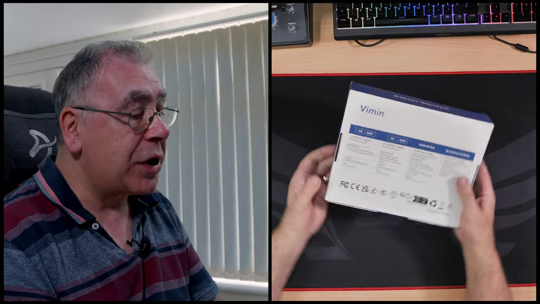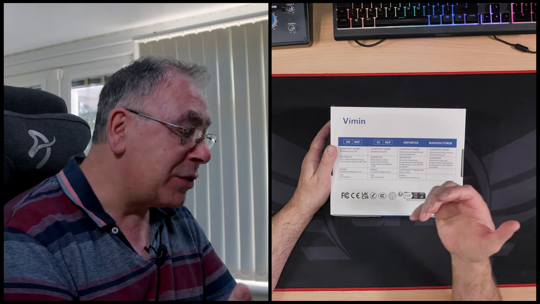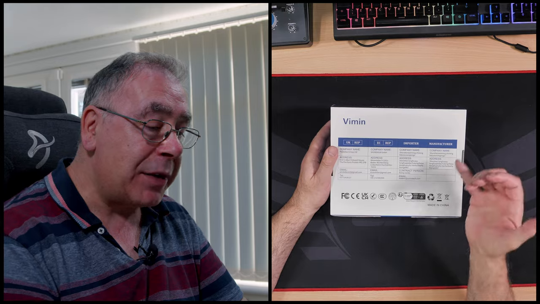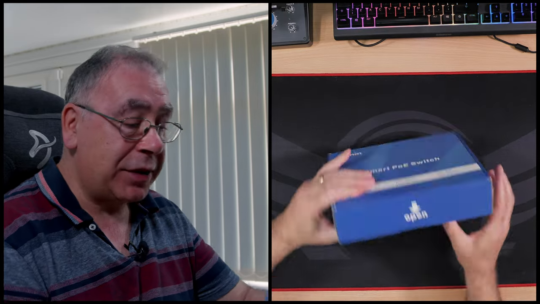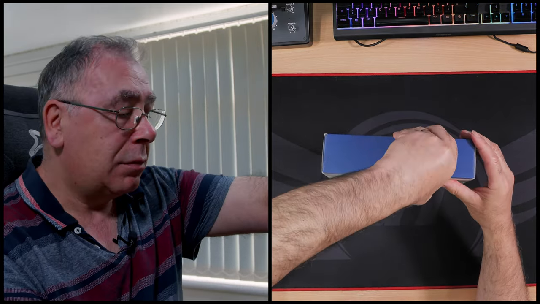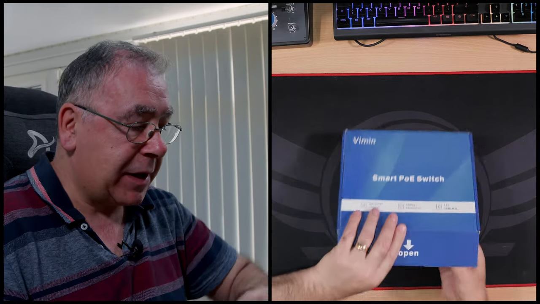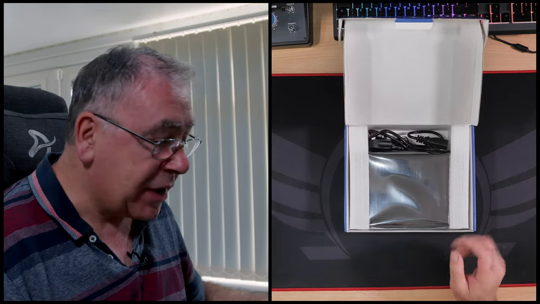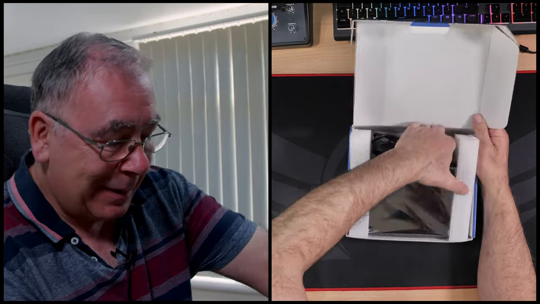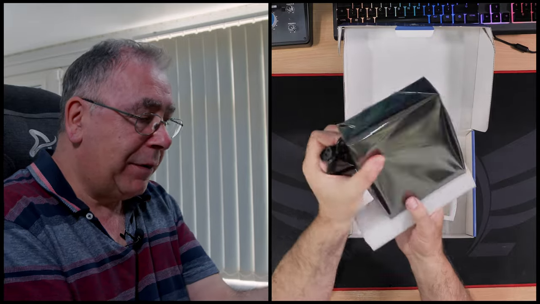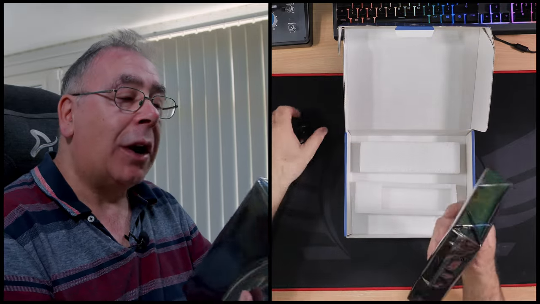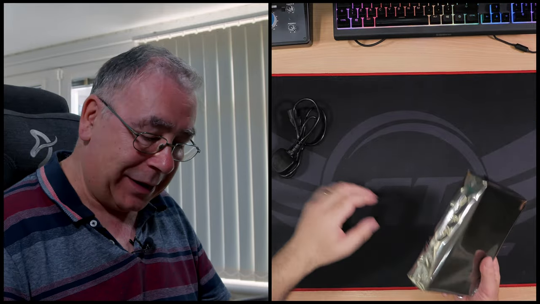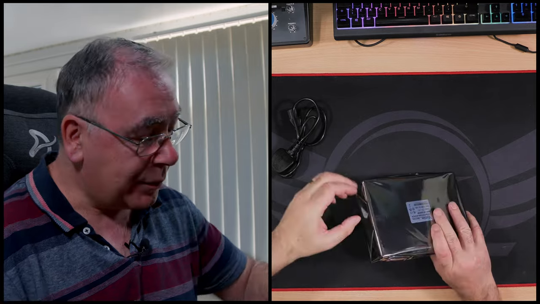I'm not going to show you, well, I will show you the back. I wasn't going to. But it just tells you the company's name, the rep, importer and manufacturer. Just gives you the names, address, emails and everything, which is a little bit unusual. Let's see if I can get it open. There you go. It wasn't sealed, by the way. Oh, looks quite nice. PoE switch. We'll read that at some point, maybe. I don't know. And the device itself. I do believe the plug is built in, but it's not. You just plug it in. Oh, nicely packaged.